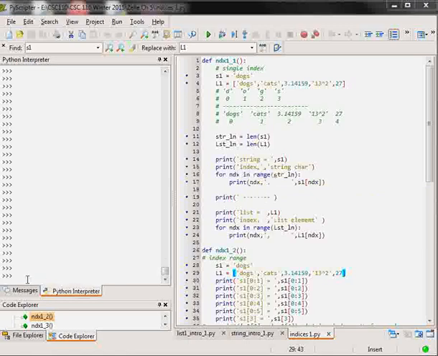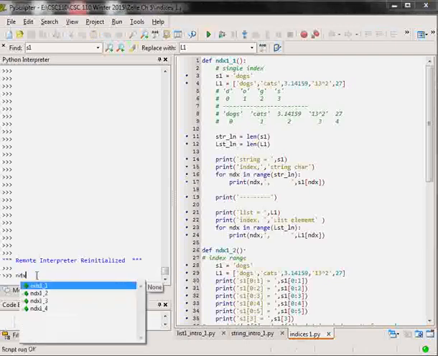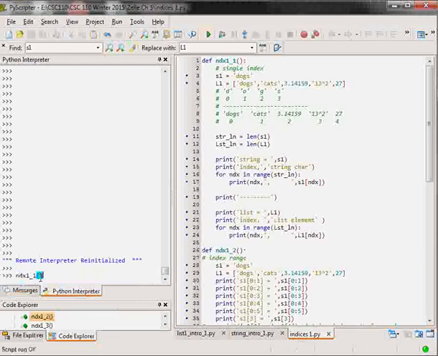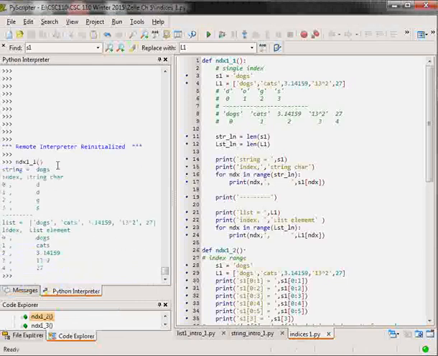If I run this function, as you can see from the output, going through the first loop, I'm printing out index 0, D. Note the syntax here.